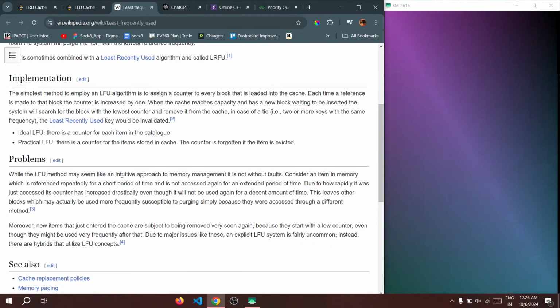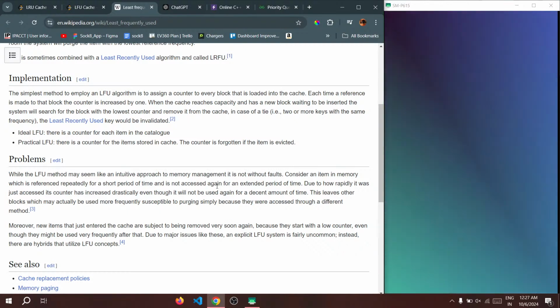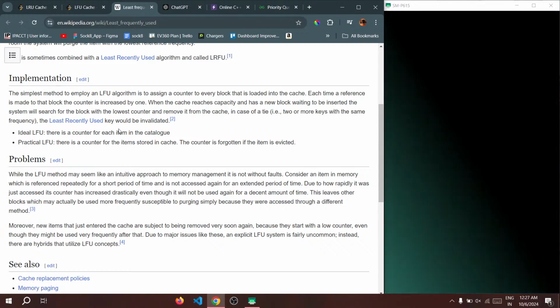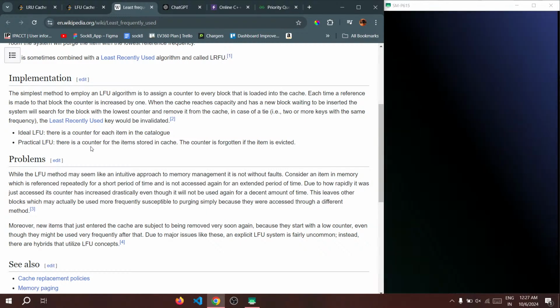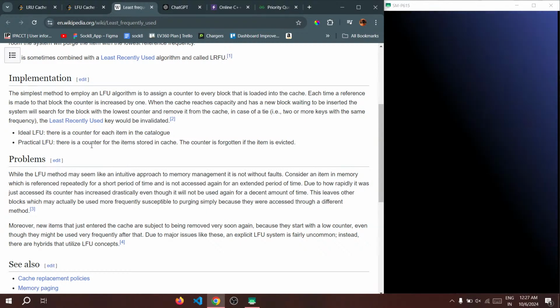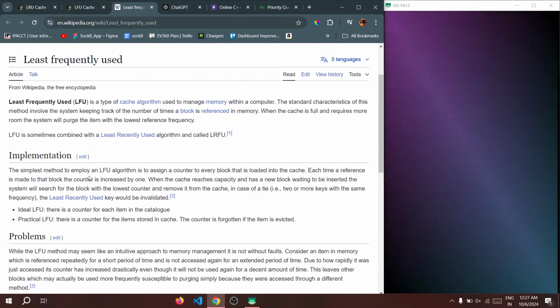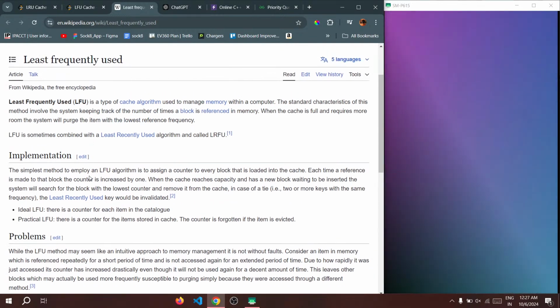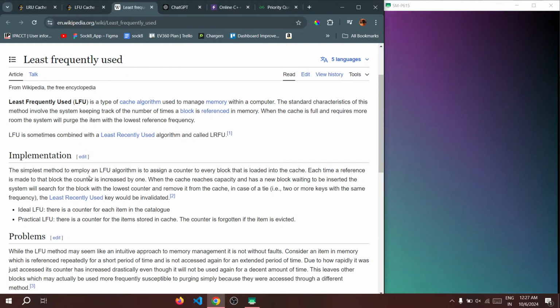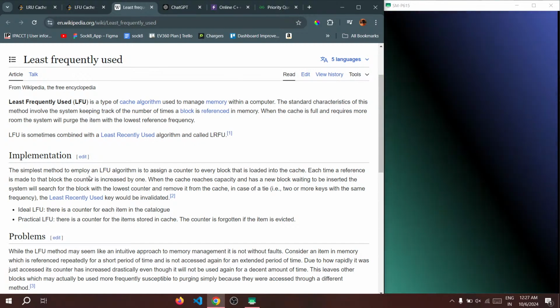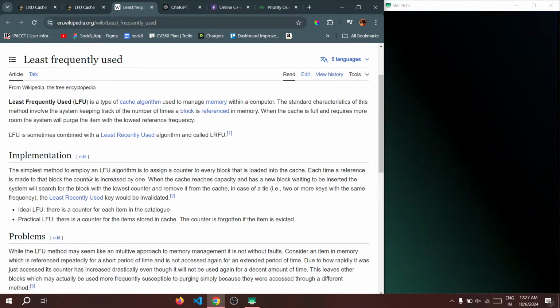While missing intuitive approach management, it is not without faults. Consider item memory. The counter is forgotten. In the simplest method, LFU algorithm is assigned a counter every block. Each time the when catch reaches capacity, a new block case is a tie.